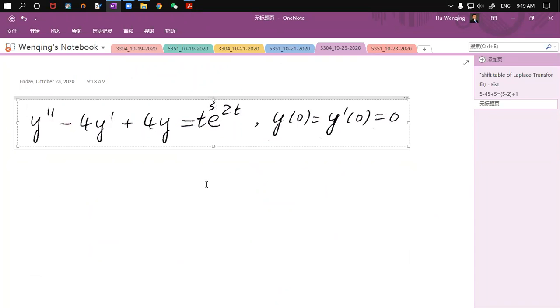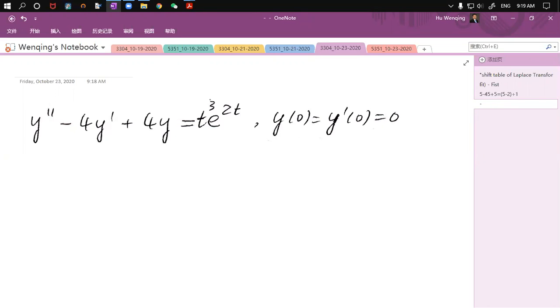This problem is saying, how do I solve this differential equation? Well, in order to solve a differential equation, you must apply the Laplace transform on both sides. So that means Laplace transform of y double prime plus 4 times y is equal to the Laplace transform of t cubed e power of 2t. On the left-hand side, once you get very familiar with this situation, you can do everything directly by yourself, without looking at the table. But if you want to look at the table, you can.